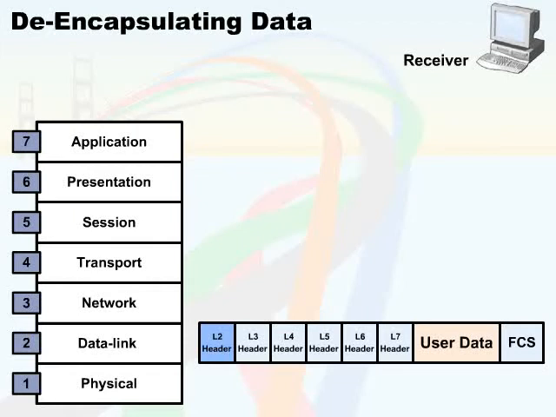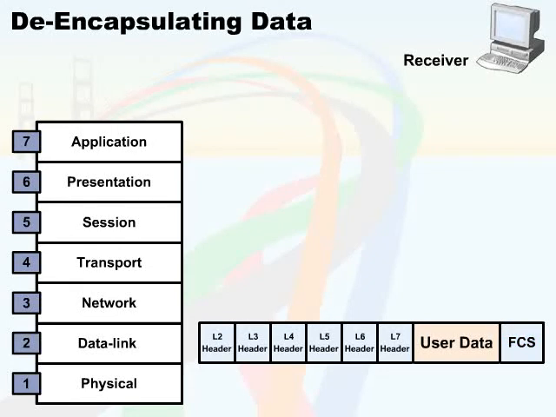Once the layer 2 header is verified by the receiver, indicating that this data packet was in fact destined for this particular receiver, the receiver will perform its own check of the information from the layer 2 header all the way through the user data using the same type of mathematical computation, which is media specific. It will come up with its own answer. We'll then look into the frame check sequence field and figure out what answer the sender originally identified. If the two answers match, it indicates that the frame was received correctly, and thus the frame check sequence has actually served its purpose. The frame check sequence is sometimes referred to as the CRC, or cyclic redundancy check.